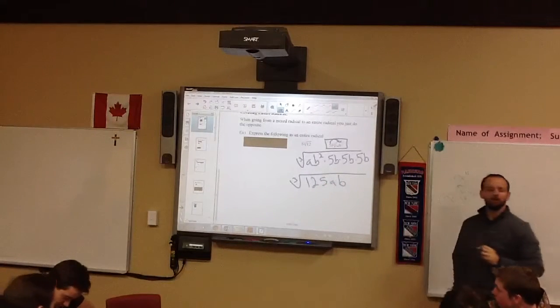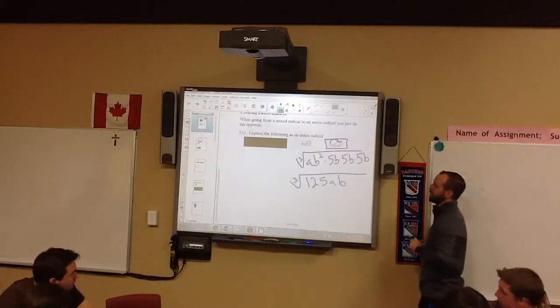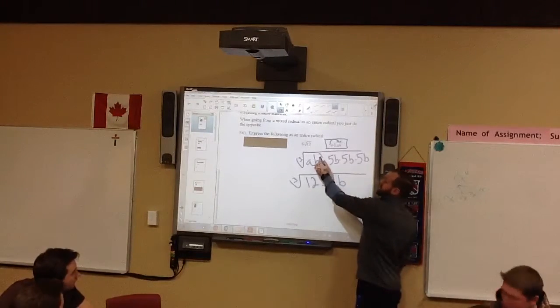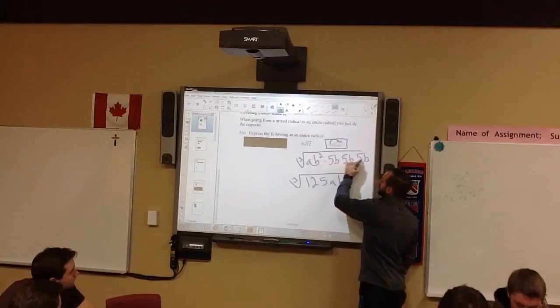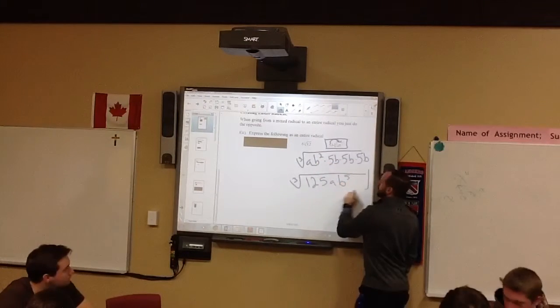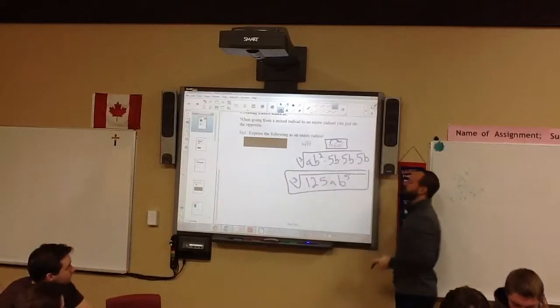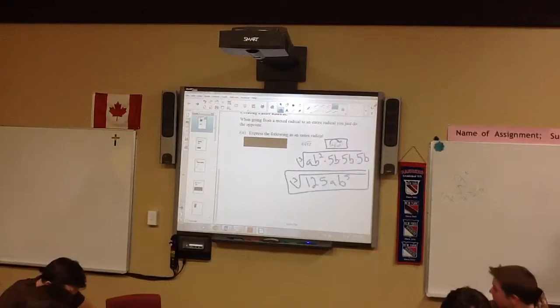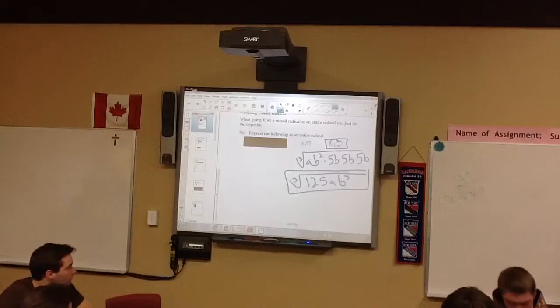5. How do you see 5 and not 4? I see 4 letters, but it's squared on the first one. This represents how many b's? 2. So 2, 3, 4, 5. Dealing with variables is no different, and it's actually a little bit easier. Sometimes it can be intimidating. However, it's really just as long as you can add and count. Okay? Questions on converting from mixed to entire?